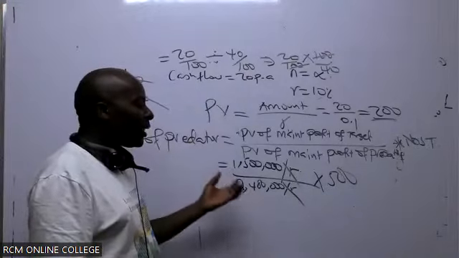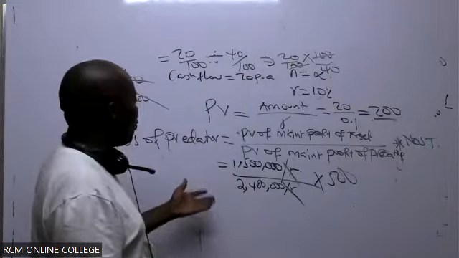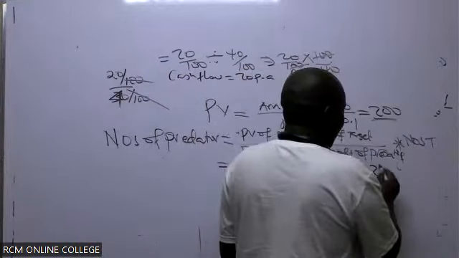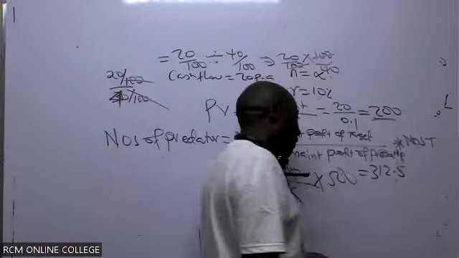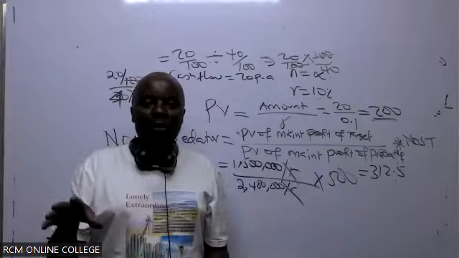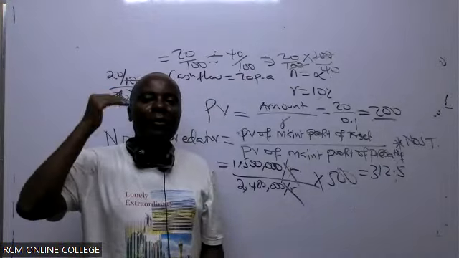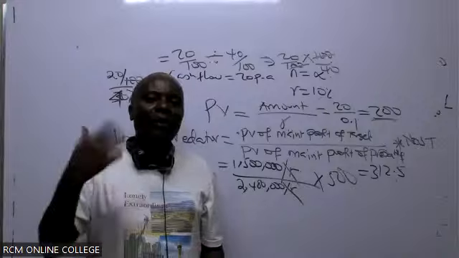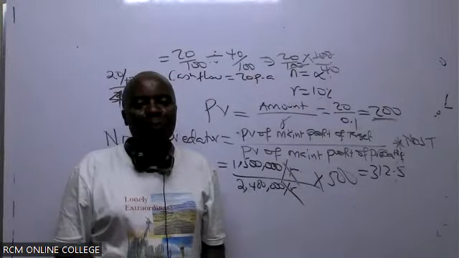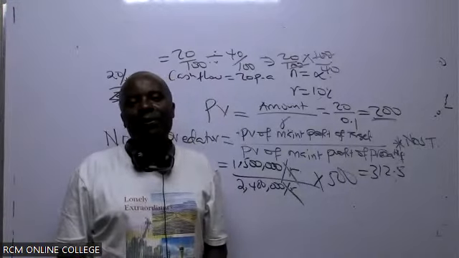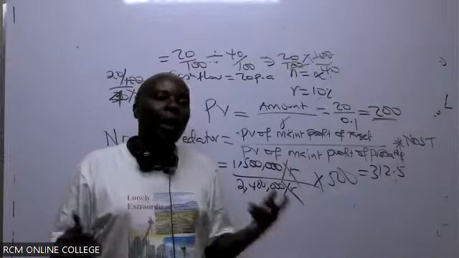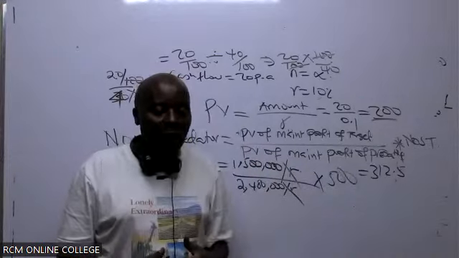And once we do such cancellation, we should be able to get to this number of ordinary shares, which in this case here is 312. What I normally tell my students, should they give you anything you're not able to comprehend very well, like maintainable: you take the maintainable profits given, divided by the maintainable profits of the predator, without even dividing anything. So that PV is what confuses students, because at the end of the day, the cost of capital will be the same between the two companies, because now they're marrying and becoming one.